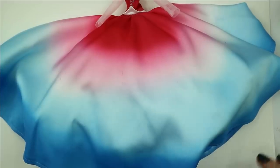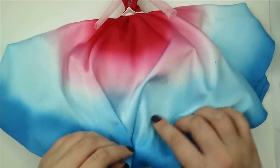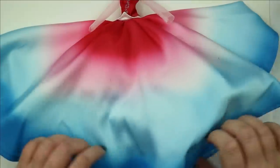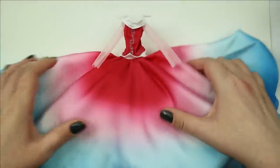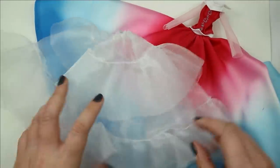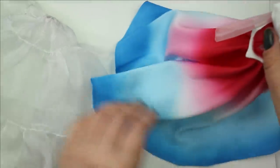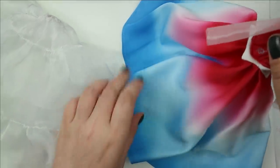So here is the finished dress. It looks absolutely gorgeous. Check it out. This silk feels absolutely fantastic. It's very pretty, very heavy, and this gradient looks absolutely gorgeous, really perfect. We can probably put it on a doll, and then we'll make a crown and a pair of shoes for her. And then we'll make also something else, something special.